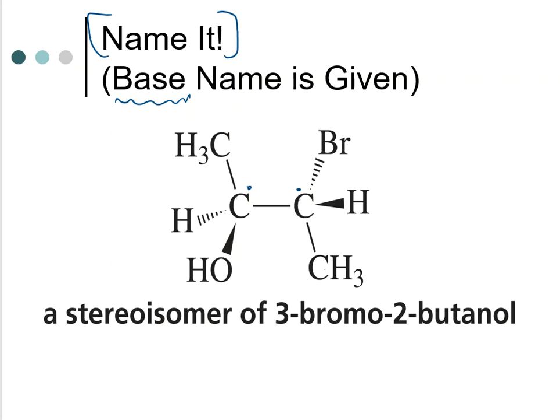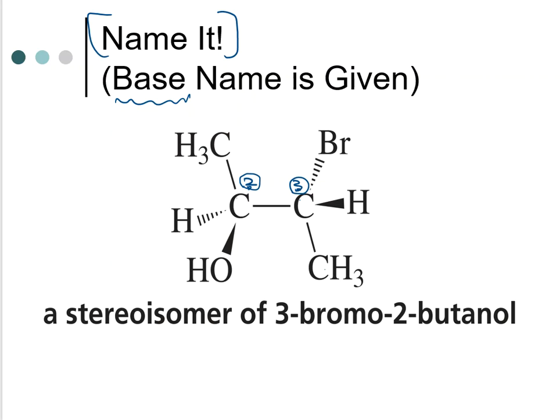So they want me on carbon number 2 to give you an R or an S. And then they want me to give an R or S on carbon 3 because that's where the chiral centers are located. How do we do this? Folks, there's no difference in what I've told you already. They just want to make it a little bit more complicated for you. That's all that they want to do.